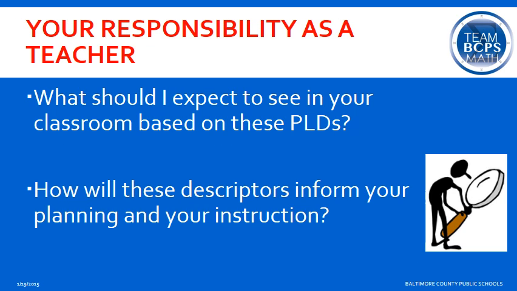So the meaning of this performance level descriptor activity was for your teachers to understand that they cannot always teach in a level 2 or level 3. They need to bump it up and see what they need to teach and how they need to teach to have their students get a 4 or a 5 with those specific evidence statement keys. So their responsibility as a teacher, what should I expect to see in your classroom based on these PLDs, and how will these descriptors inform your planning and your instruction? So these are 2 questions that you want to have a discussion with your teachers to gauge what they're thinking.